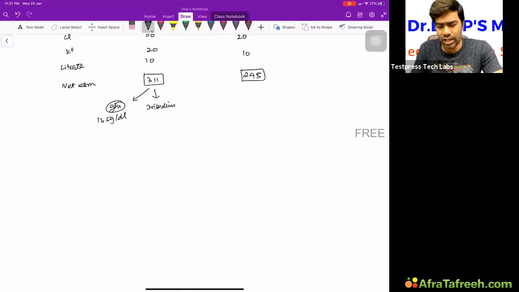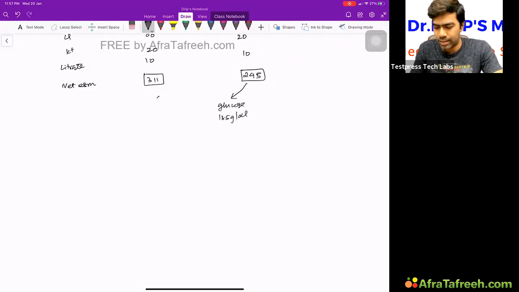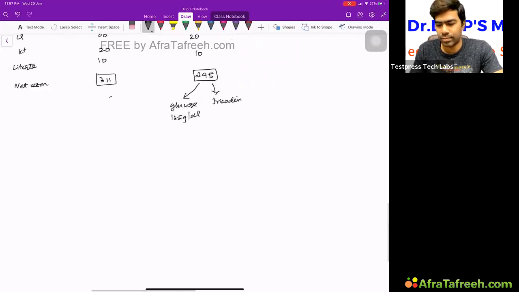And there is something called trisodium citrate. This is not the case for standard ORS; this is for low osmolality ORS. So what is the amount of glucose that is added in the low osmolality ORS? That is 13.5 grams per deciliter. And there is trisodium citrate dihydrate. The amount that is added is approximately 2.9 grams per deciliter.